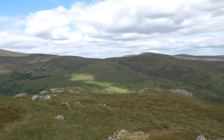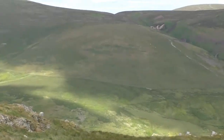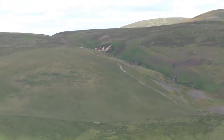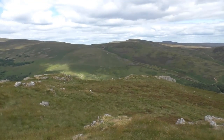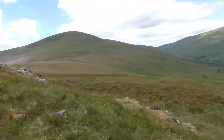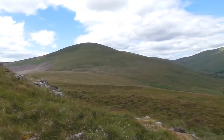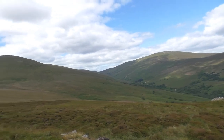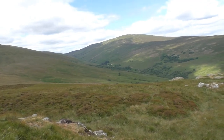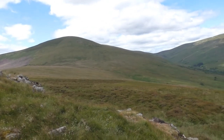If you can make out in the distance a few fluorescent green specks, they're the marshals making their way to various checkpoints. Cut off time for the race is 6 hours, so I guess they're up there for the duration. Like I say, my intention was to go up Hedgehope Hill and then come down in the valley and see the waterfall. I see how it goes.